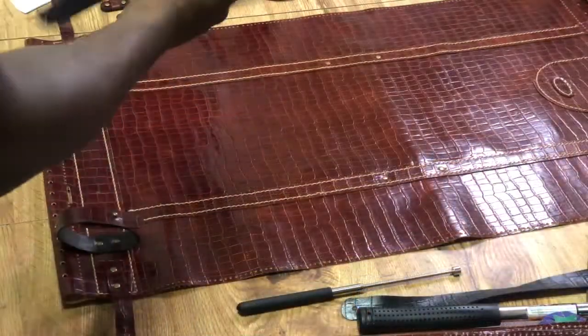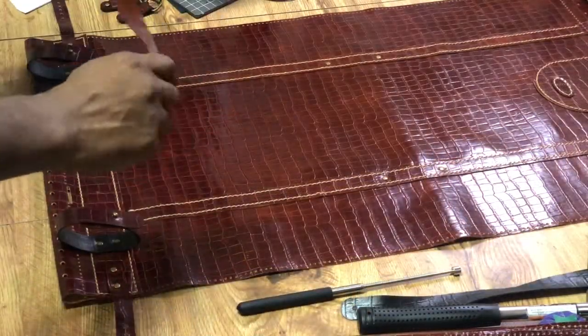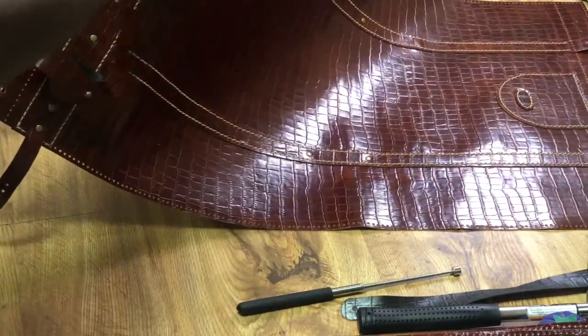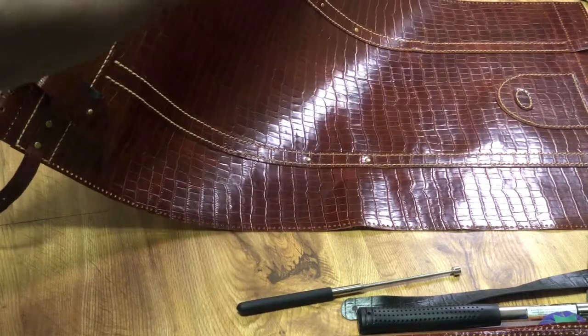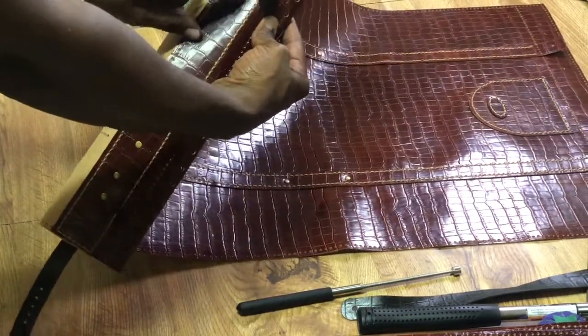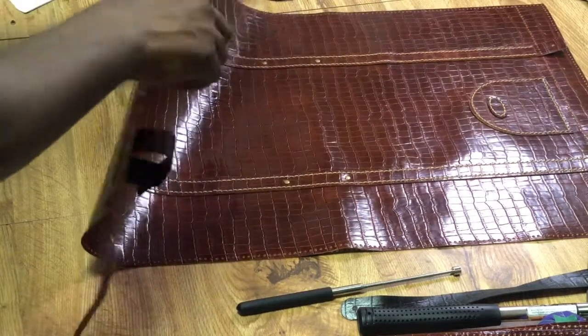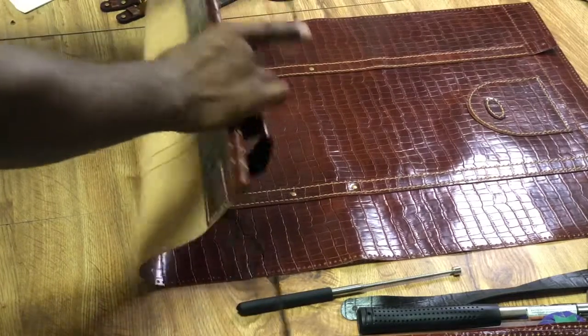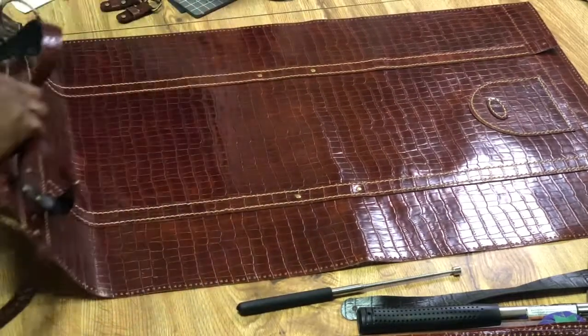This next part, I'm going to go ahead and put the handle in place. And so with this you just run it from the outside all the way through to the inside, and this is where you place your rivet, and then run this one over here, and voila, same thing. It's that easy.